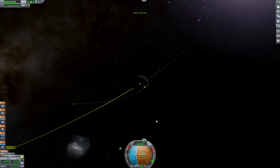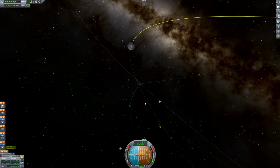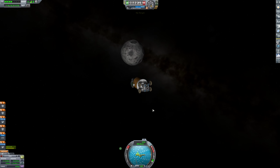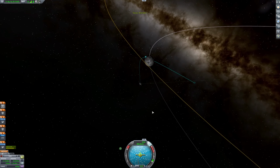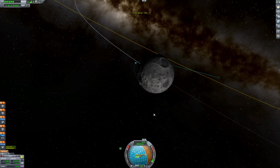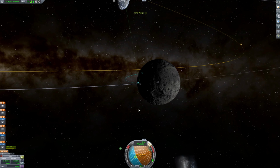So we're just going to be coasting along here, just coasting until we make it into the Mun's Sphere of Influence, just like that. And just like with space in real life, there's a lot of distance in between celestial bodies, so you're going to have to speed up time every now and again for you to just burn retrograde.